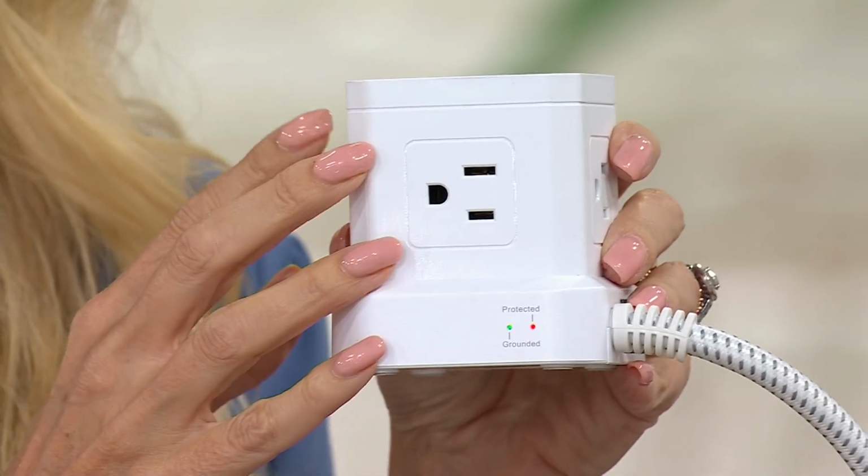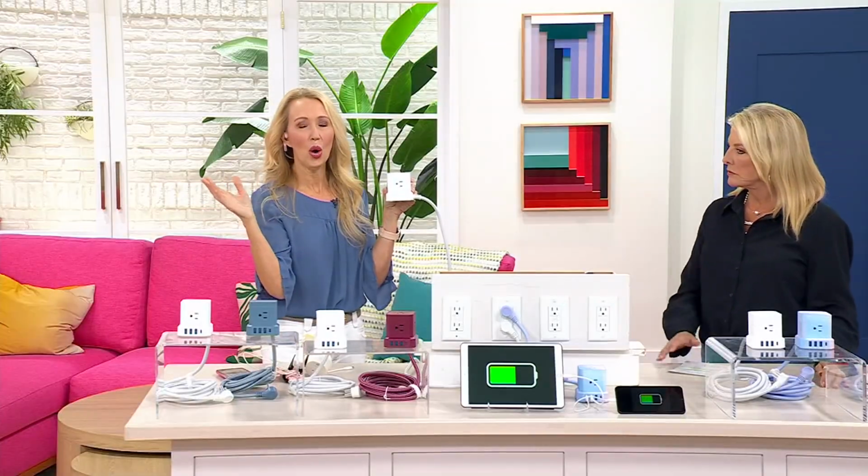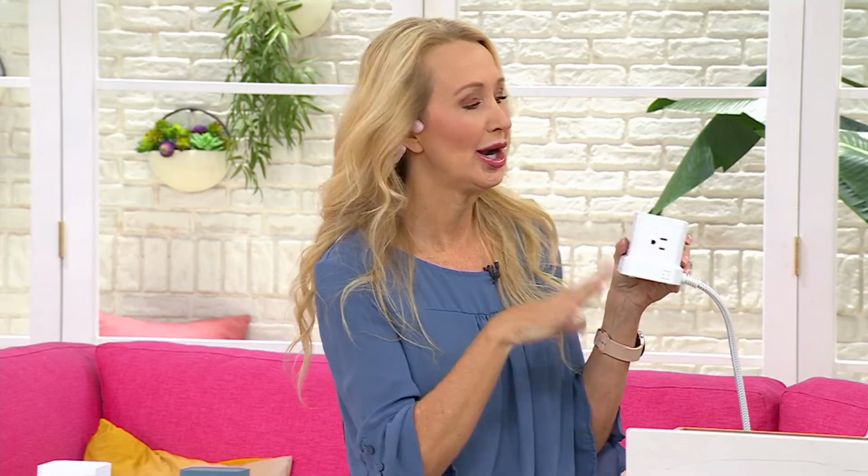Because here's how surge protection works. If you are in your home and you experience a lightning strike, or if there is a power surge for any reason, maybe you have too many things plugged in, you've got older wiring. If you live in an older home like me, my home's about 30 years old, I have a lot of issues. When I plug something in and it's too much, sometimes the lights flicker a little bit. It's a little scary. This is going to absorb any of those surges and protect anything plugged into it. So whether it's your refrigerator, your flat screen TV, that expensive hairdryer we talked about, your laptop computer, whatever it is, this takes the brunt of it.